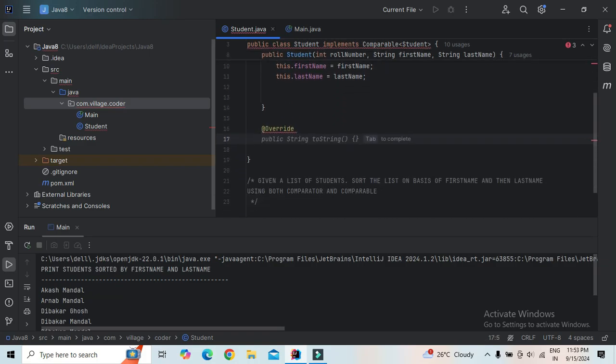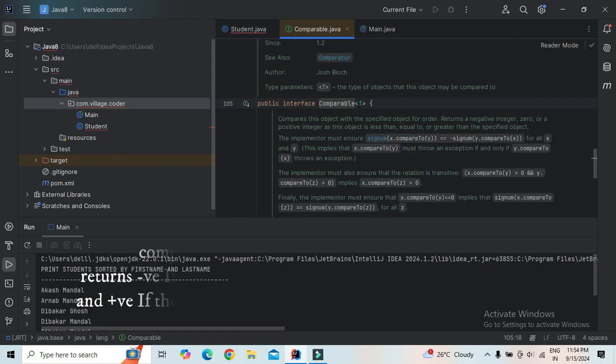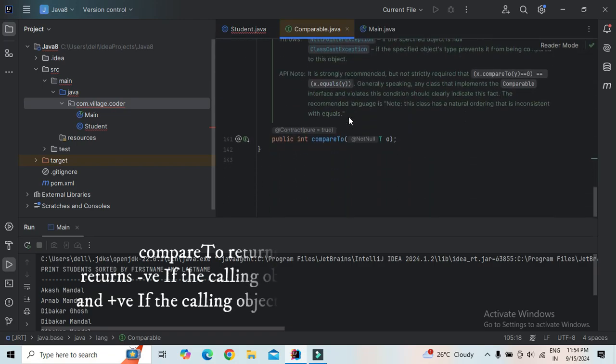If I go inside, yes, there is a compareTo method, and this returns 0, 1 and -1.